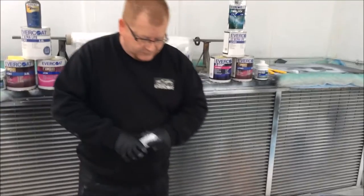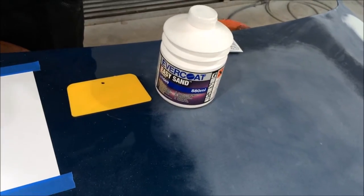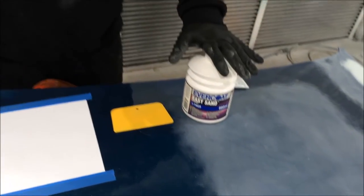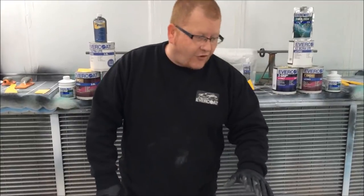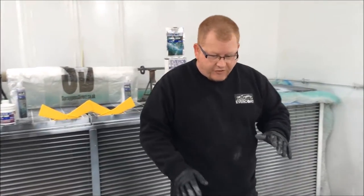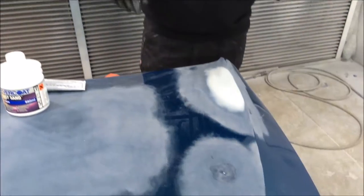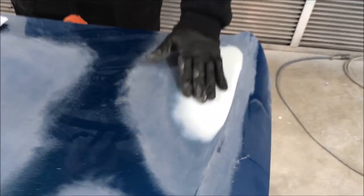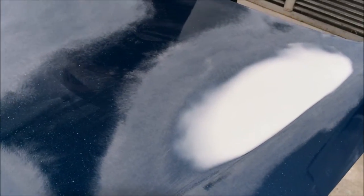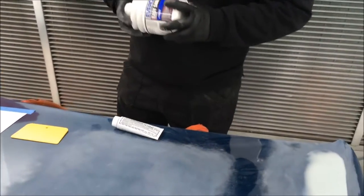This is Easy Sand — probably in the UK one of our best, if not our best-selling product. Flow grade putty, or what the US and UK tend to refer to as a stopper. Very very fine filling properties, leaves a very smooth flush surface. It self-levels, so on a horizontal surface it will level itself out. With the Rage Ultra we achieve a very fine surface finish — we're looking at getting a surface finish close to that of a finished primer. The emphasis is on getting a good finish and minimising the amount of primer required, so you'd turn your primer into a sealer — one coat and you're done.